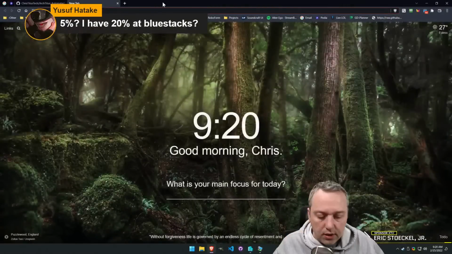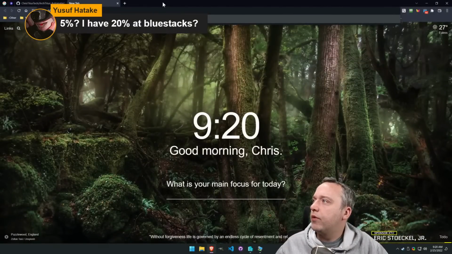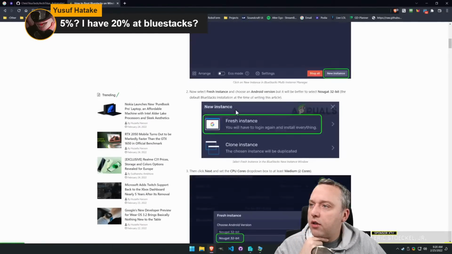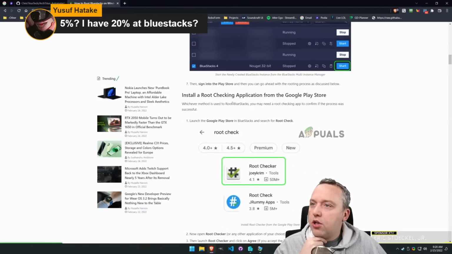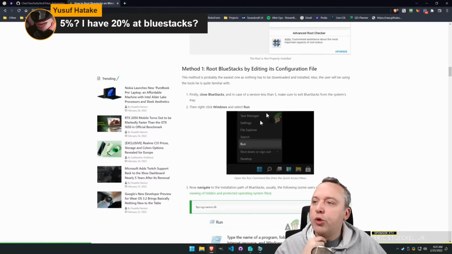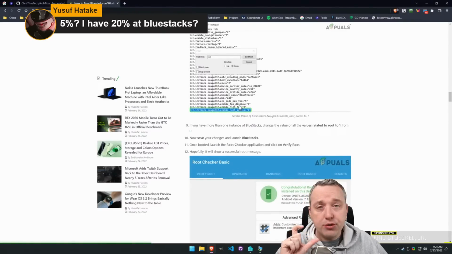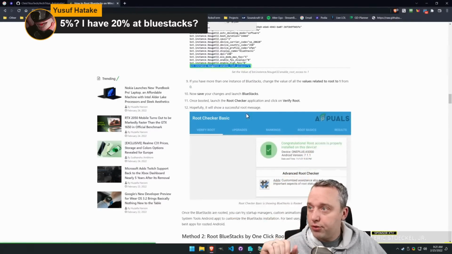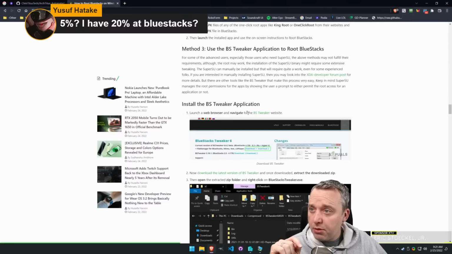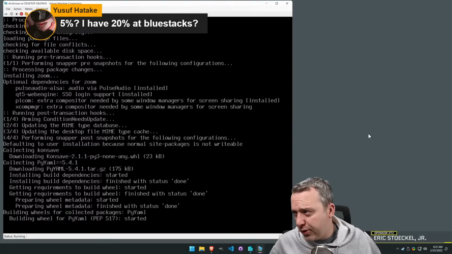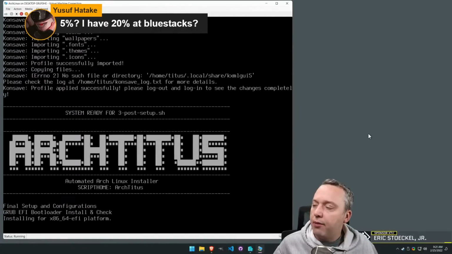If you're going to use BlueStacks, I remember back in the day, here's a fun little project: BlueStacks root. Create a new BlueStacks instance, root it, and then remove all of the BlueStacks data. Something like this, if you're going to do it, because BlueStacks is almost malware, with so much crap that makes it extremely slow. Look up rooting BlueStacks and follow this kind of guide. There used to be a much easier way. There were open source projects that would do it for you, but I think all those got shut down. And yeah, BlueStacks is a little bit funky in that manner. Let's see what else we got.